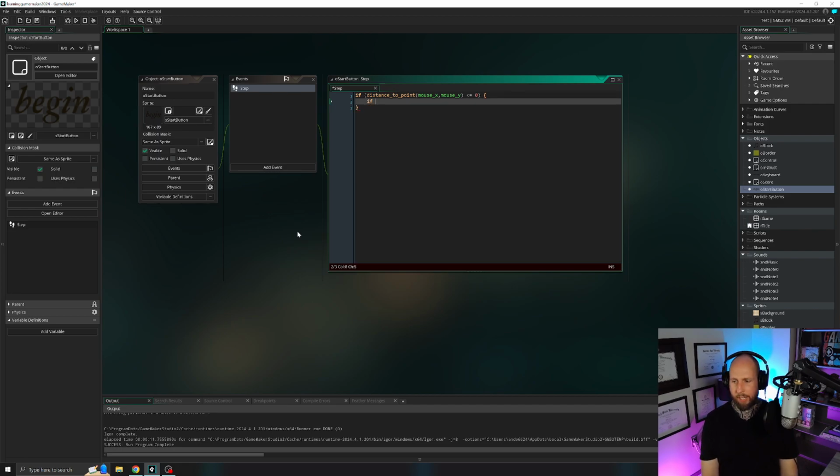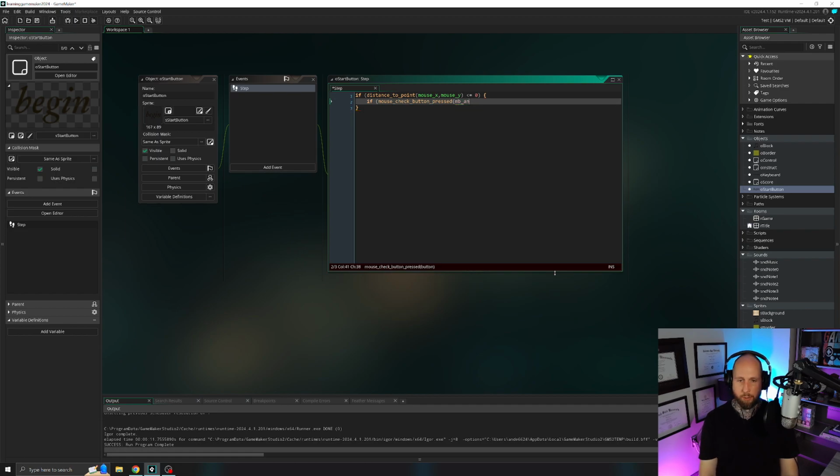Another if condition, if mouse check button pressed, open parentheses. What this function does is check whether the mouse button we're about to write here was recently pressed down. It's not checking if we're holding it down, it checks only for the one frame that it was pressed down.